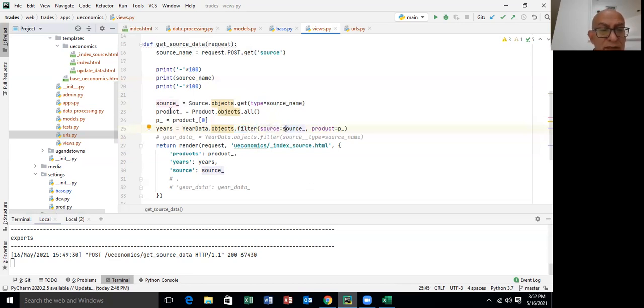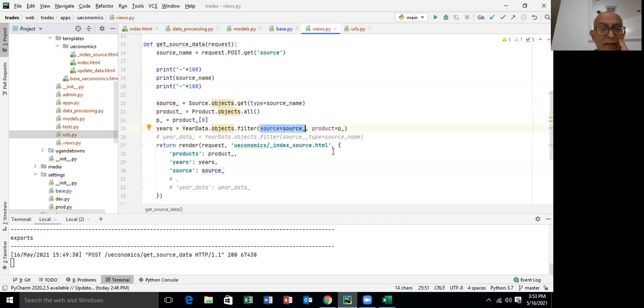And remember, source underscore is the row from the source table that is for the export. So I'm putting only one row of the export. And then I'm saying, when you give me the data, give it to me only for the export. That's the job of this part.